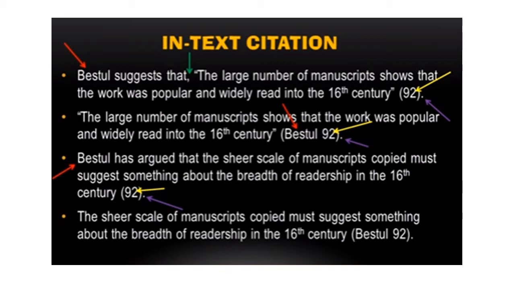Okay, so in the last two examples, you have paraphrases of the information, and we'll talk about paraphrasing a little bit more in the future. Even though you do paraphrase it, you want to say where it came from. So Bestial, you put the name of the writer there in the actual paraphrase. You're not quoting it. You're taking the information and sort of putting it in your own words. You're changing the words around, changing the word order around. You've done something called a paraphrase. You still want to tell where it came from, because technically, if you don't do that, that's a form of plagiarism.